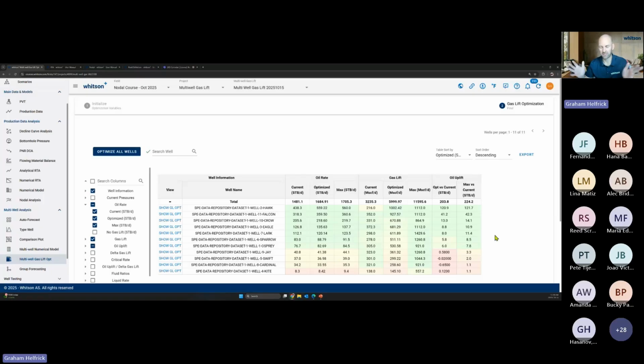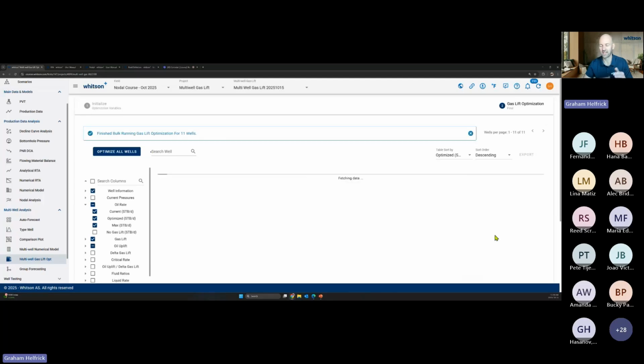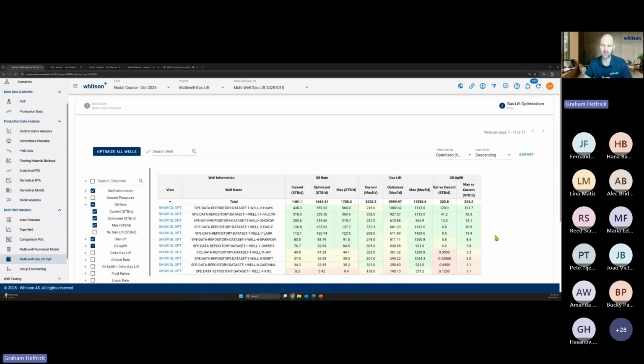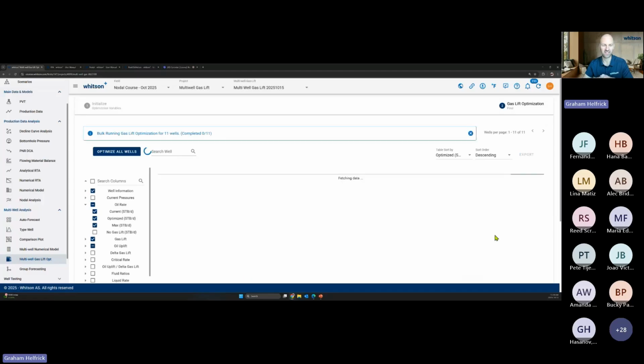This was introduced about 6 months ago, and there's been a few operators who have really started using it and automating it and doing it every couple of weeks and then sending those recommended gas lift rates out to the field. I know we're going to be having some presentations from them in the future about what their process was and how the results compared to these predictions. So I'm really excited to see that as well.